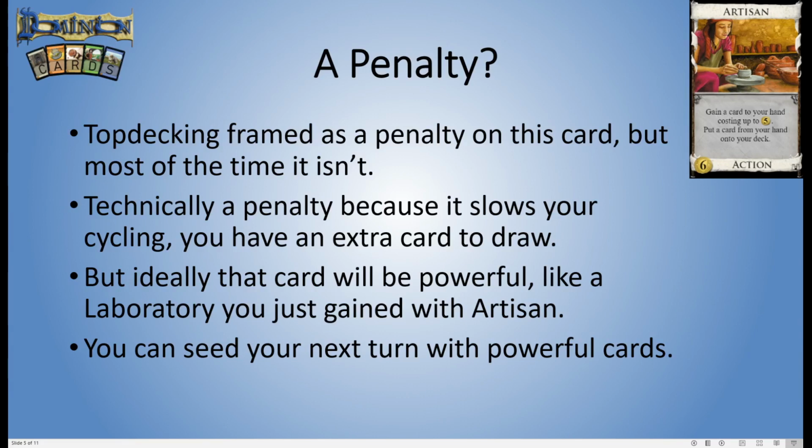So you don't really care that you've added one lab to draw because it was a laboratory, right? Ideally, the cards that you're gaining with Artisan are going to be very, very strong cards, so it's absolutely fine to put a brand new, very powerful card on top of your deck, because the aim of cycling through your deck and getting to those shuffles is to play those powerful cards more quickly. And if you just get to play it now or next turn, then you don't really care that much that you're actually not cycling through your deck very quickly.